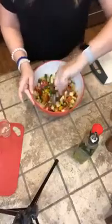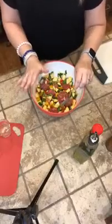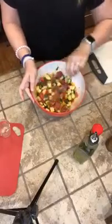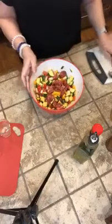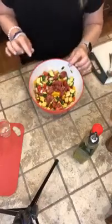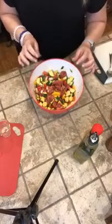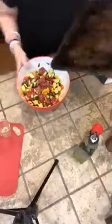And now you can cook this on high heat, like 425 or 450, but because Big D likes his steak a little rare, I'm actually going to cook this under the broiler. So it'll only take probably about 5 minutes, and then I'll stir it, and then 5 to 10 minutes more, and then it'll be ready. The vegetables I've cut in small enough pieces that they will still be kind of snappy, but they'll be charred and good. And all we do is we transfer this to a lightly greased sheet pan.